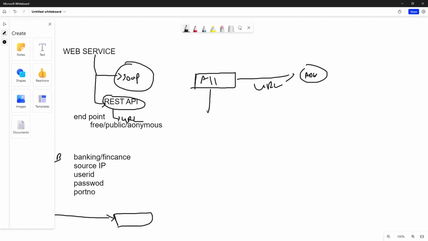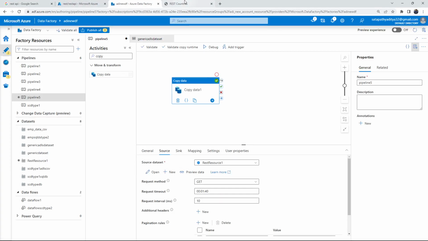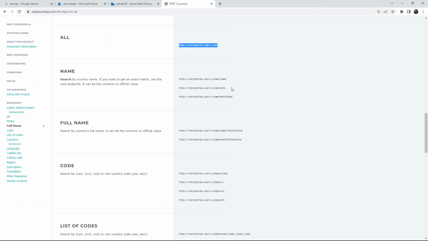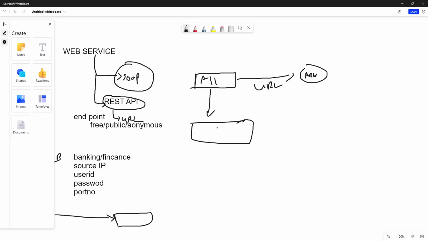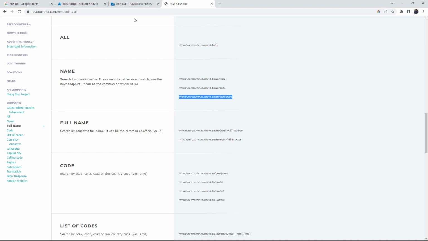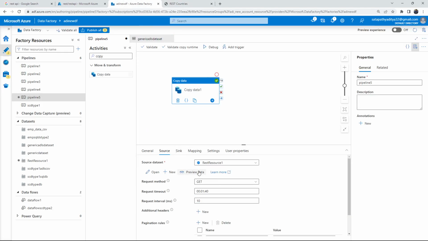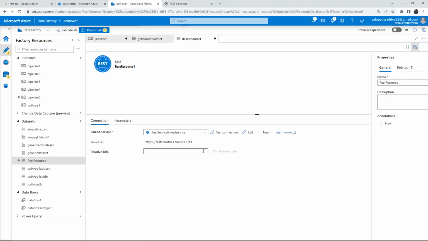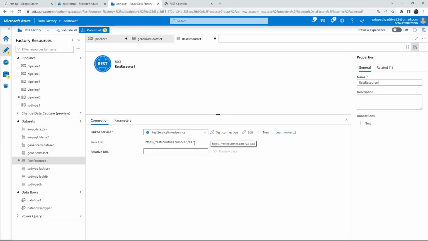Sometimes we have a specific requirement, suppose we want data for particular countries. So we need to pass it in our base URL. As you can see, in the source side when we created the dataset, we passed the base URL.